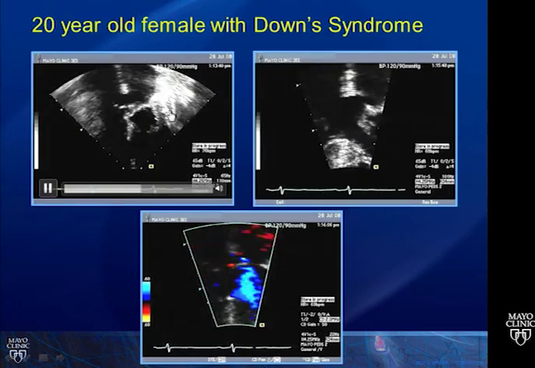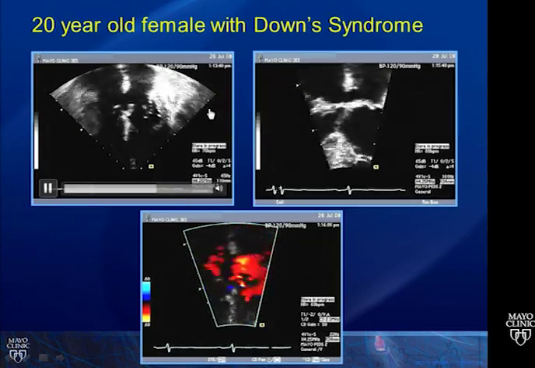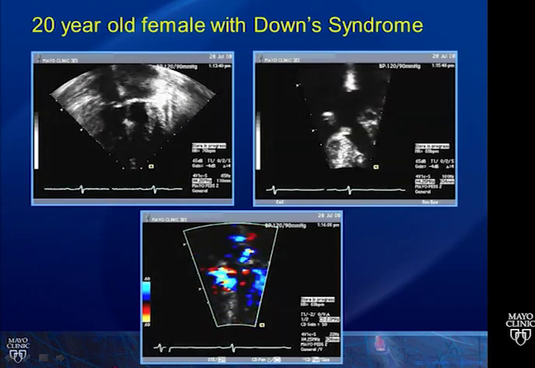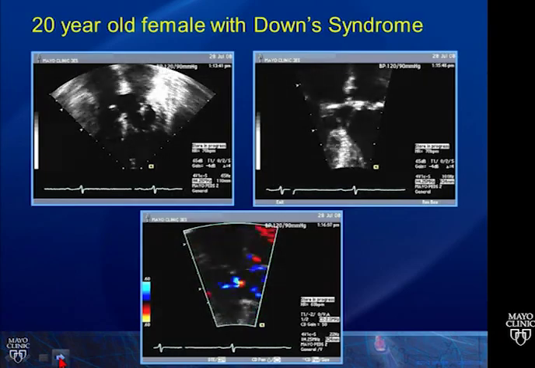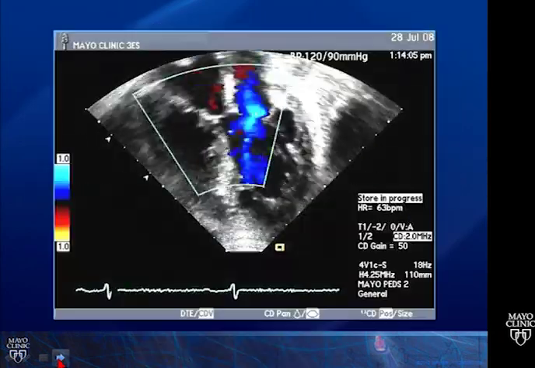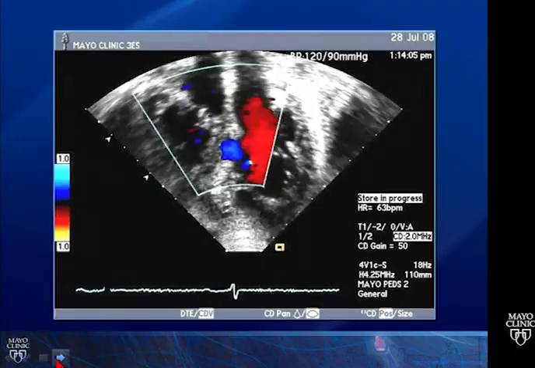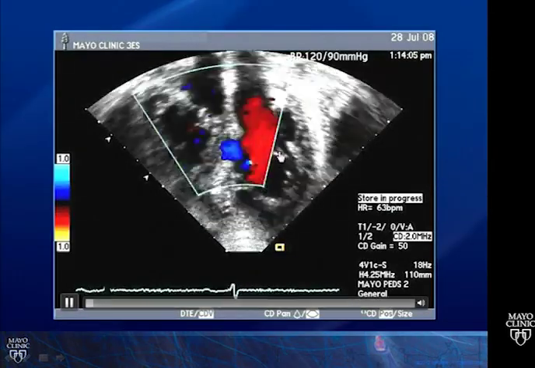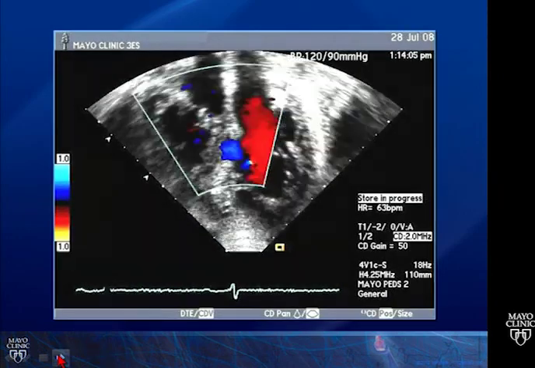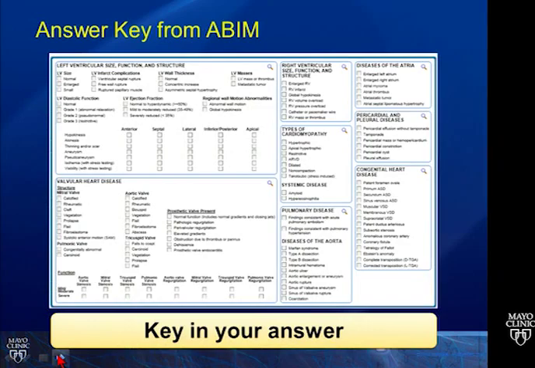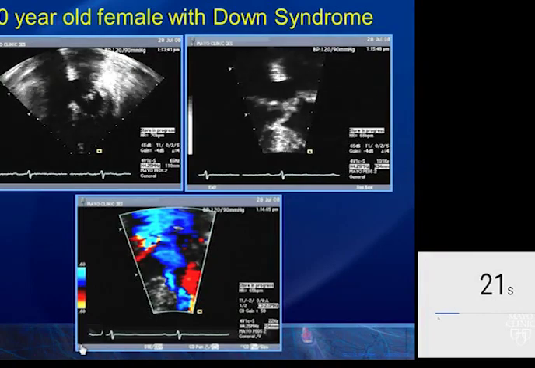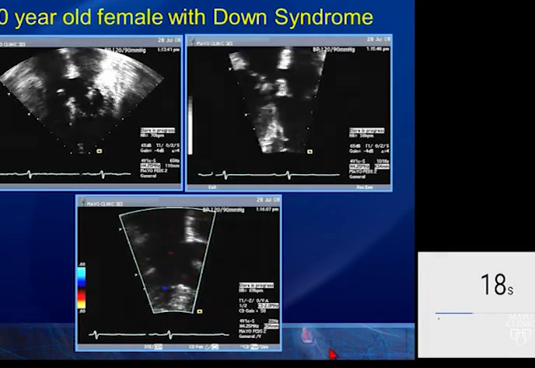You can see a zoomed up view from the top left to your top right of your screen, and then you can see color flow here in the crux of the heart. And here's a full screen view for you with color flow through the AV valves, again in the congenital format. Remember, the left ventricle is here, the right ventricle is here. And this is another one of those congenital diagnoses. I'll bring back the key pictures for you while you're keying in your answers in case you want to refer back up to the screen.